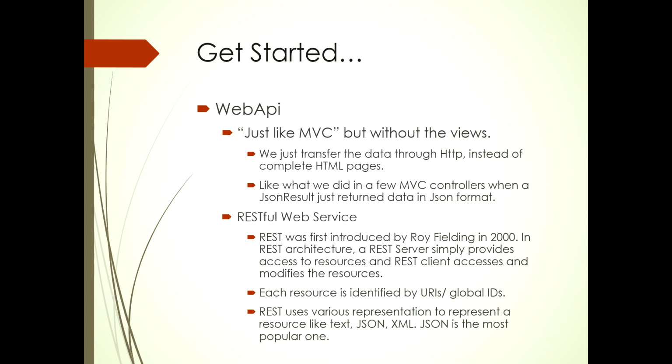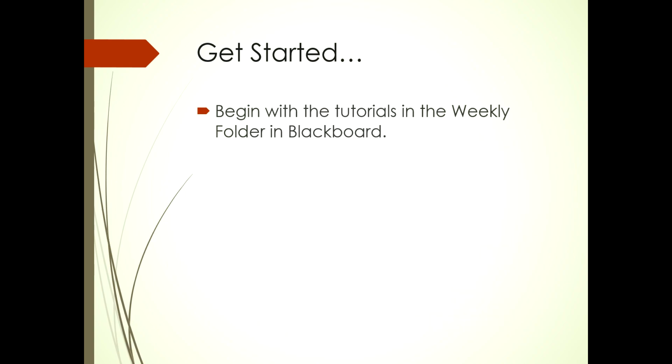But basically, we can just send data. Now, the data can be in any kind of format. It could be straight text. It could be JSON format, XML. JSON is the most popular. There's other ones out there. There's AtomPub and different things that you can use as well. But we're basically going to just get along and work with it.